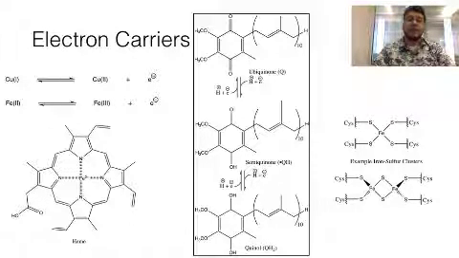Another example of electron carriers are metals like iron and copper, which serve important roles in moving electrons throughout the proteins. Another example is the cytochromes. These are proteins which contain heme prosthetic groups. Heme prosthetic groups are iron-containing cyclic molecules which each have a characteristic absorbance. The iron is usually coordinated by 4 nitrogen atoms. There are 3 different classes of cytochromes: A, B, and C type.